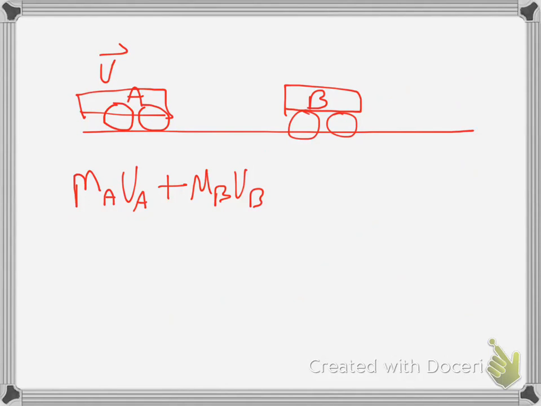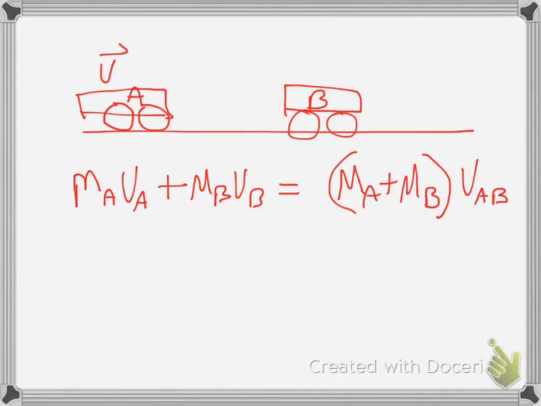Remember, what type of collision would that be if it sticks to it? It would be an inelastic collision, and it will stick to. So when it sticks to, that means we combine the masses together. So we say, oh, well, then the momentum of A plus B together, so the mass of A plus the mass of B, and then they would have one common velocity, wouldn't they, since they're stuck together, times, and I'll put parentheses around that, times the velocity of A and B.